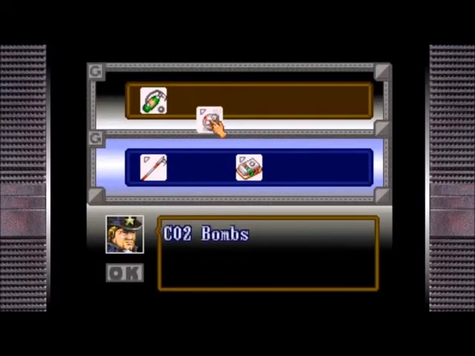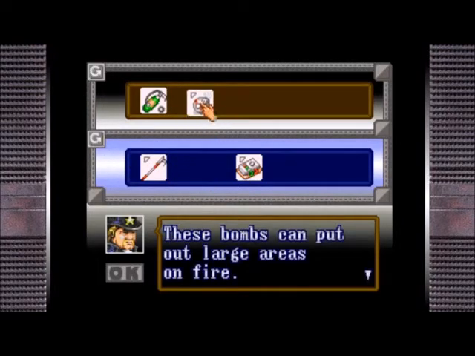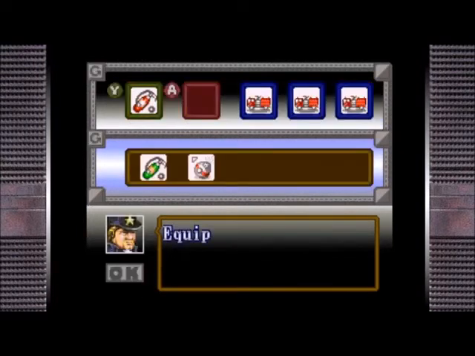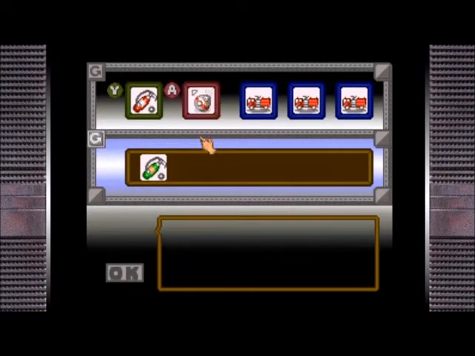But we are going to bring the CO2 bombs because they're the best. These bombs can put out large areas on fire. And you might be able to use this, but really, no, I don't use it at all in this stage. I just sort of run on it. And that'll make a little bit more sense when we get to the skylights. Equip item. After item is equipped, press OK. So I'm going to use the CO2 bomb, and we're going to get started.